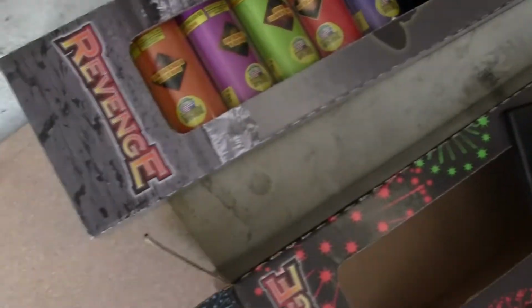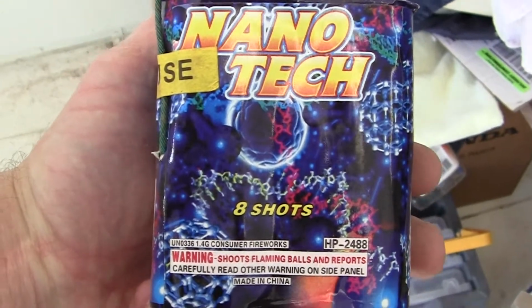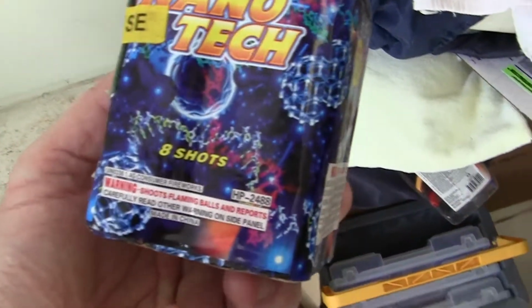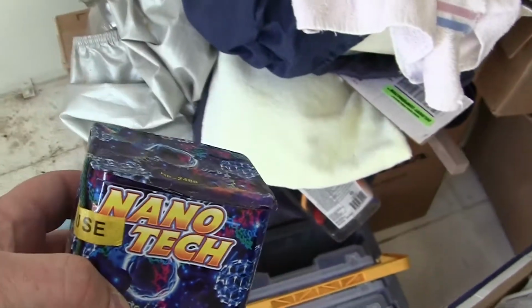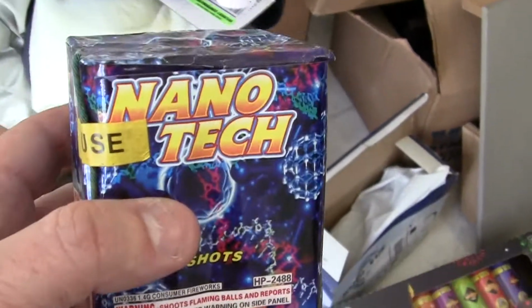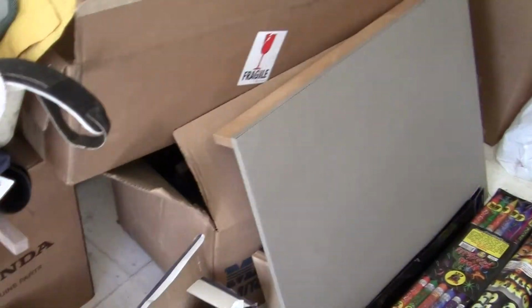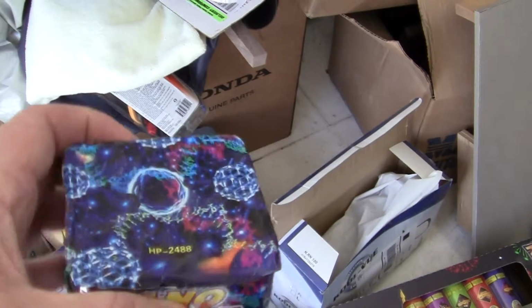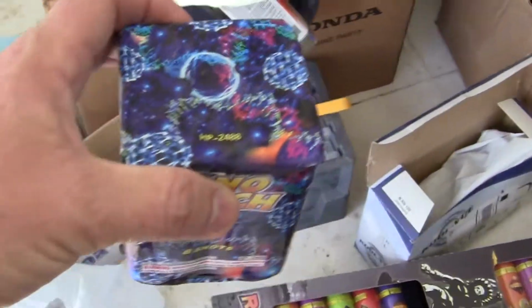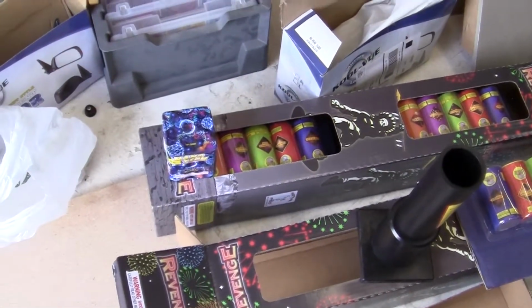Also, when I bought these, they threw in, which is nice of them, a couple of these Nanotech 8-shot, I'm not sure what they are, but at that place I was at, they're called cakes. I don't like the cakes because I don't want to spend $75 on a cake that's as big as that board, and you light it one time and it goes off and it's great. But to me it's just too much money to blow at one thing, I guess if you have the money. So they gave me 2 of those.